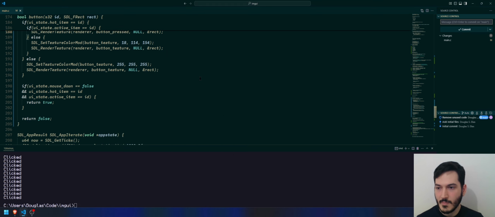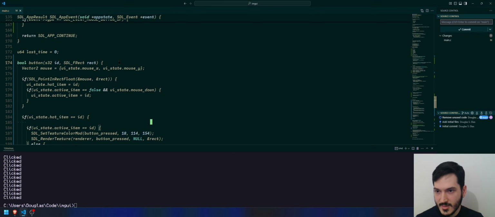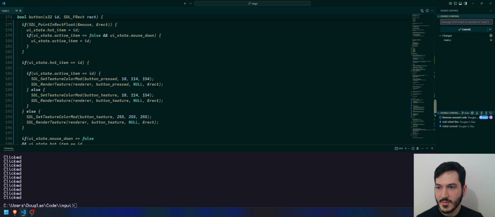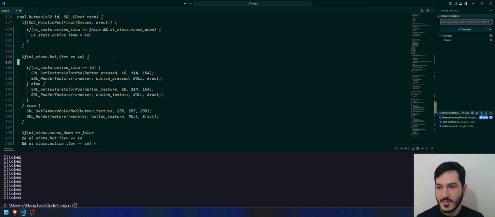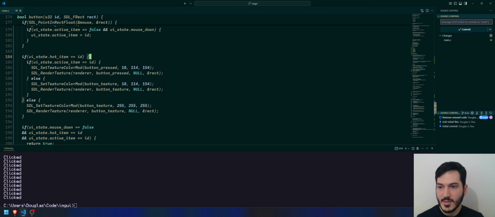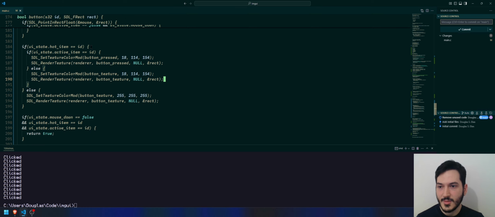Now it works. So you can see that it is a really simple implementation. The first thing is to set up the values, the ID for both the hot item and the active item. Then based on these values, you render the actual UI element. So you need to see if it is hot.